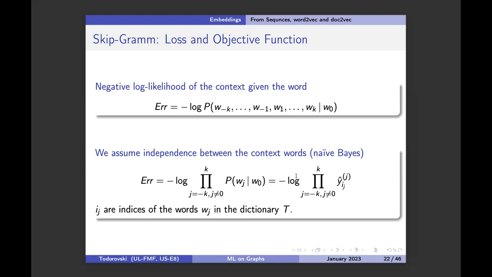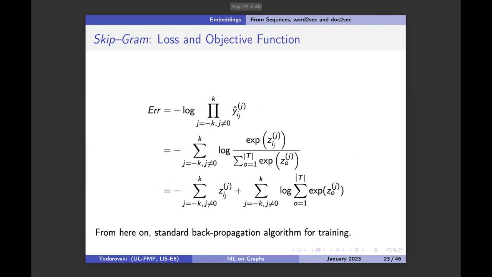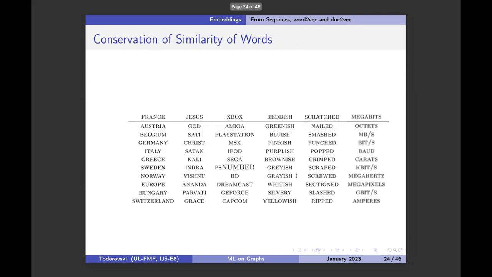And then this tremendously simplifies. You need another round of simplification, and you can simplify your objective function to this one here. This is just some boring arithmetic in between. Once you have this objective function, you can use the standard backpropagation algorithm for neural networks, which is known for 50 years. It's a gradient descent search for finding the optimum of this objective function. And once you train your network, you're able to do these kinds of things.